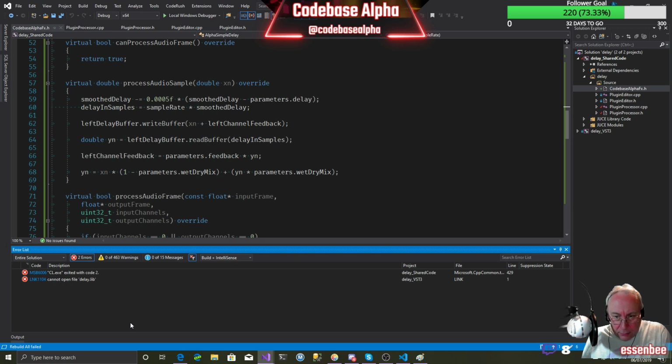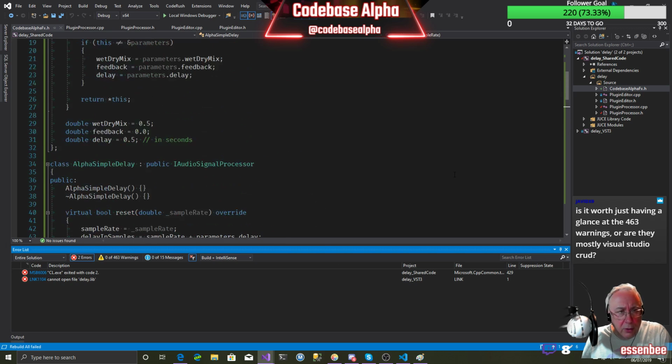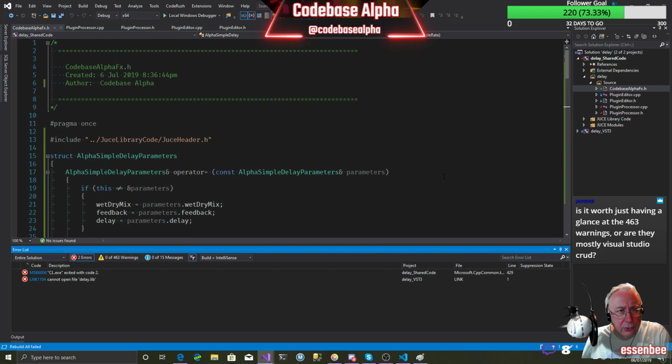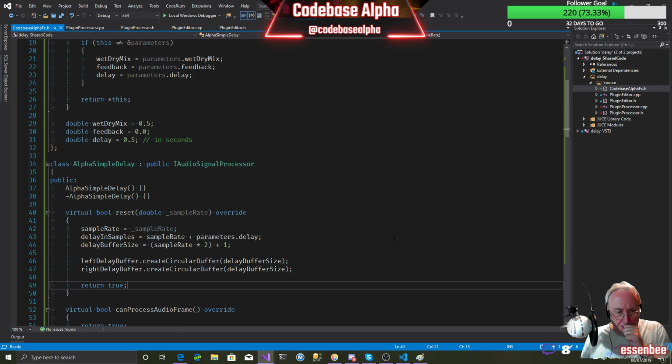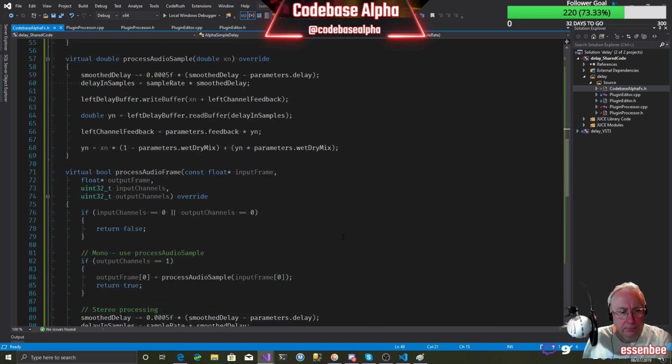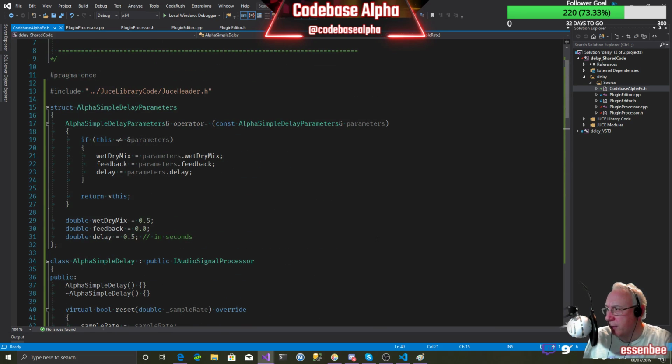Okay, so I've got a linking problem. Cannot open the file delay.lib. So what have I got wrong in terms of my header files? Cannot open the file delay.lib. Anyone got any idea? Is it worth having a glance at the 466 warnings?